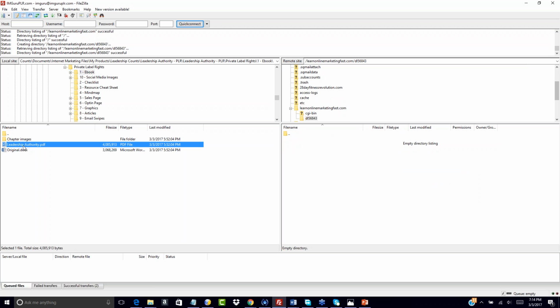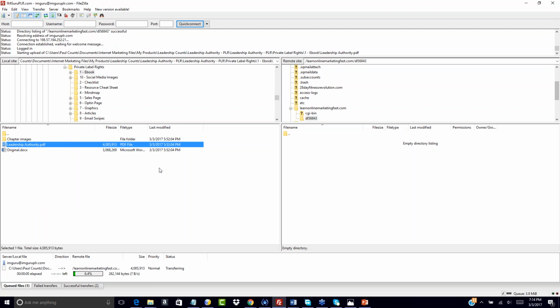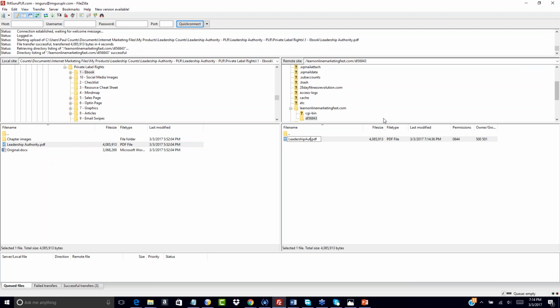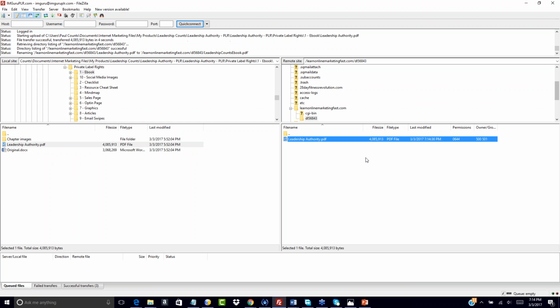And then you just go here and we can type in or upload that. So upload the file. Give it just a moment to load up all the way. It tells you the progress there. Once it's loaded, you could change the name. I typically like to change the name before I upload it. And again, take out those spaces.